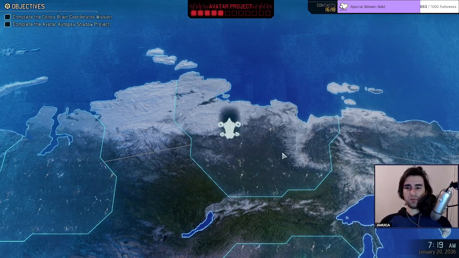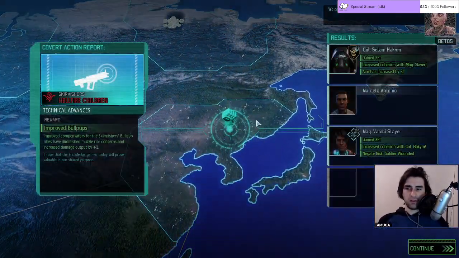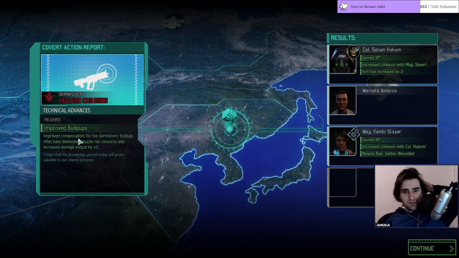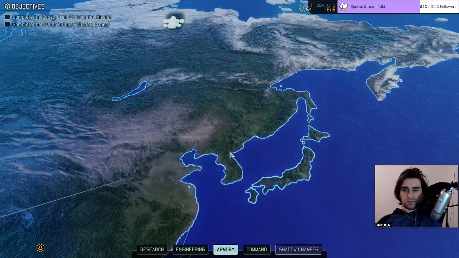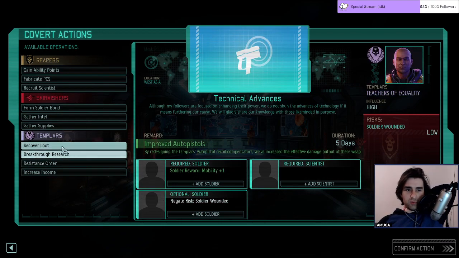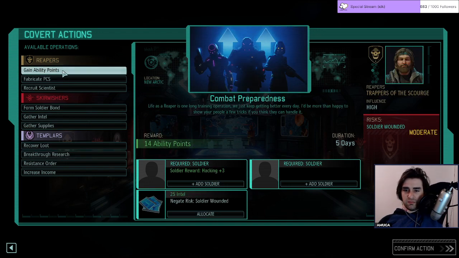We have people coming back from our mission too. Hey. We are victorious, and the cause is advanced. So we have this, which is huge. Sign a new one. Let's get the improved auto pistols because why not? Ability points is also very tempting here, so maybe we do that instead.